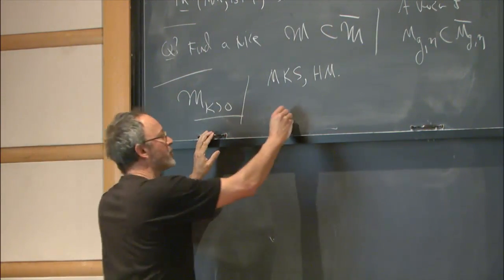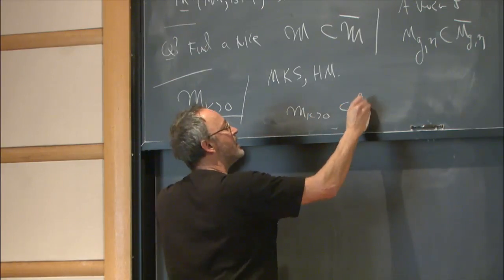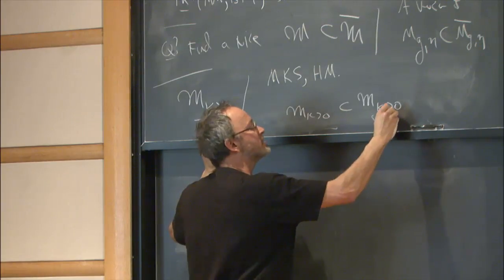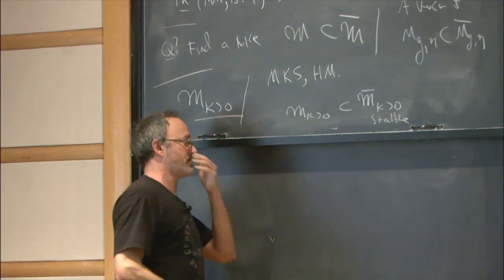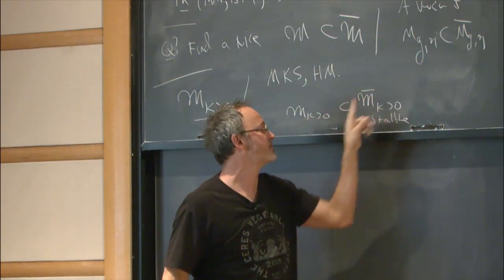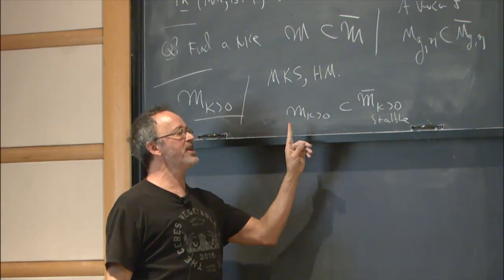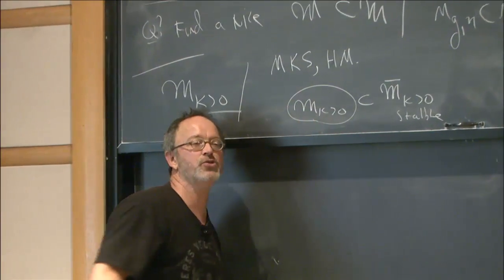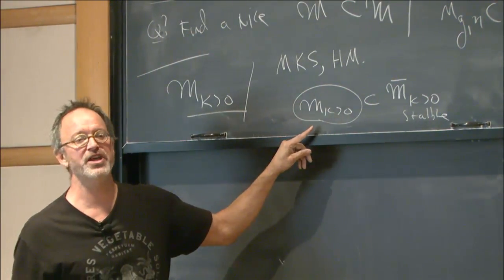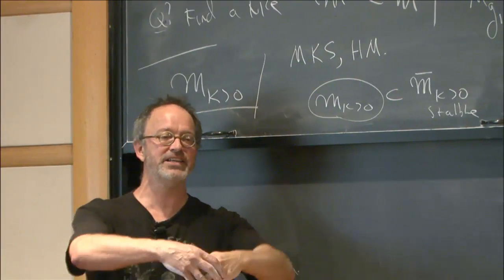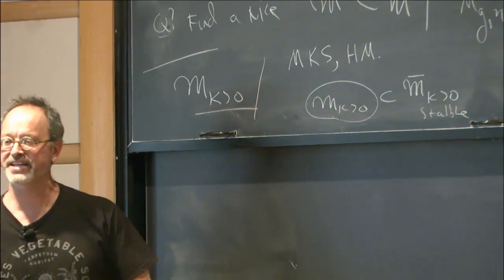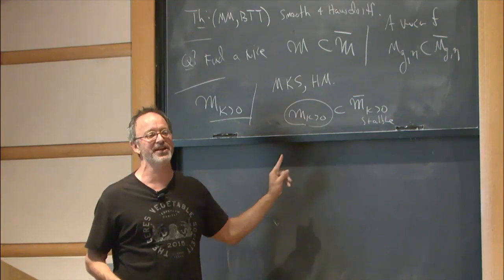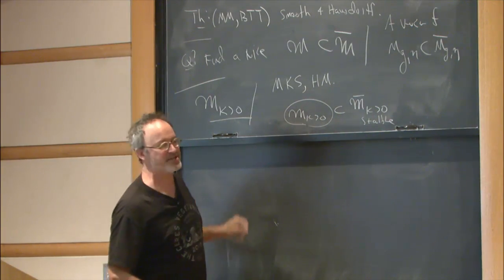So you construct K greater than 0 inside of M K greater than 0, and I think I'll even have time, maybe not. This is what is called the stable compactification. There is something called this, just a direct generalization of this. But I don't think anybody would say that this is a nice compactification, because this space itself is universally singular. There's a theorem of Vakil. Every system of equations you can write down, every singularity that you can write down, occurs in the interior of this space. So the space is as nasty as you could ever ask for. So this is certainly not a nice compactification.